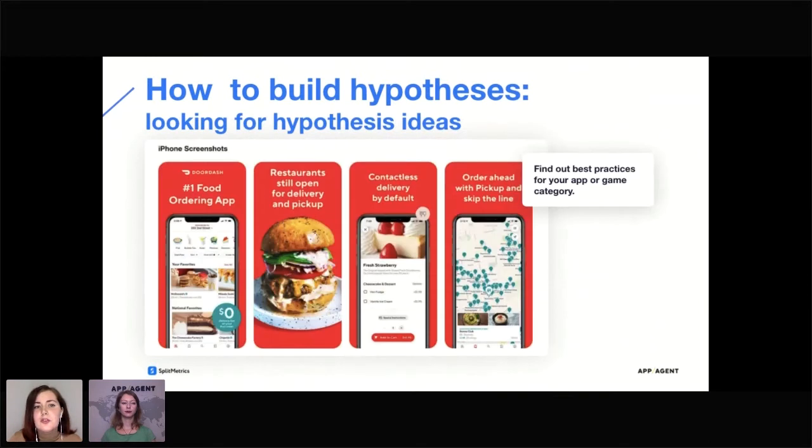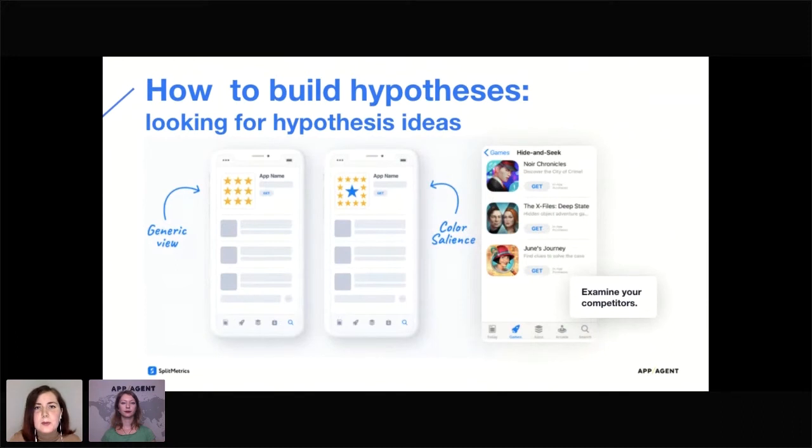Then you should find out best practices for your app category. For example, a red color prompts users to impulse actions, and it might work well for a food delivery app. So if you are optimizing such an app, you can test that theory. You might also want to examine your competitors. For example, you can check their icons. If most of them have blue background, or are using characters that are facing in the same direction, you might want to develop several contrasting variations and test them in order to find the one that will help you stand out.